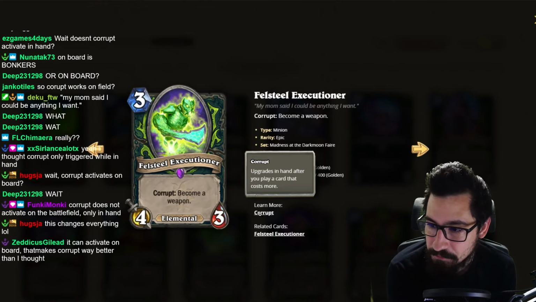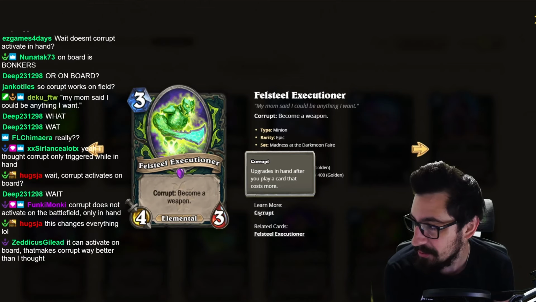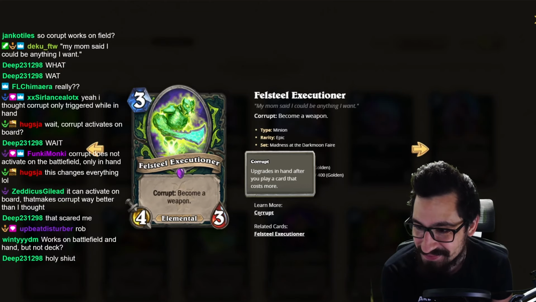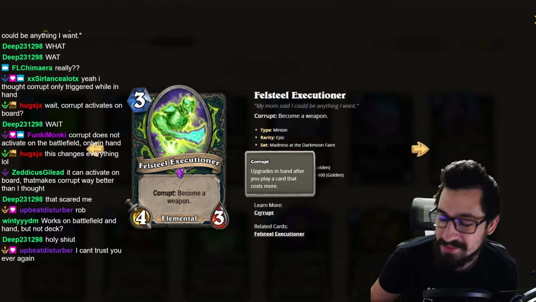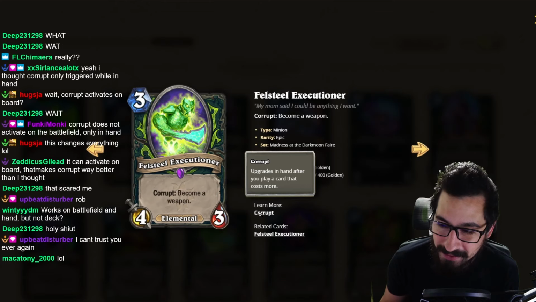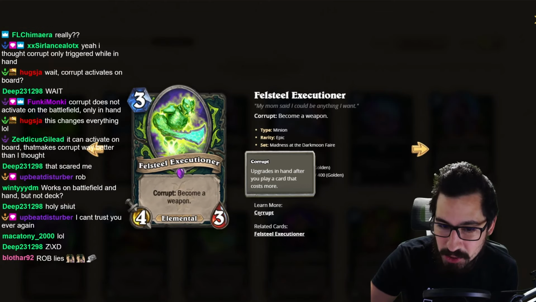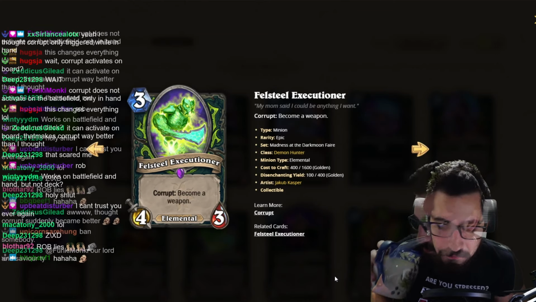No one saw that. This changes everything. No, nothing changes, chat. I never lied to you. I would never not read a card. Chat, this never happened. Corrupt only works in hand, chat. What are you telling me? It doesn't work on the board. Who said that? No one said this, chat. Y'all are drunk. Ban somebody?